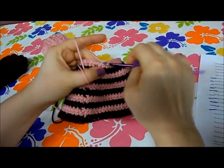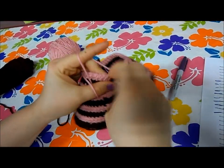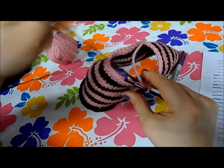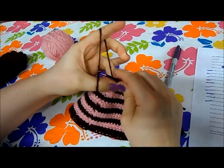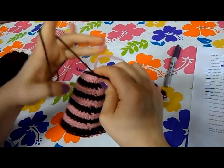1, 2, 3, 4, and then join with the slip stitch, switching the color at the same time. So remember, we grab the brown thread that's already down there, grab it, and work through. And if you want to double check yourself, you should have 38 stitches at that point, but not the end of the world if you get off.